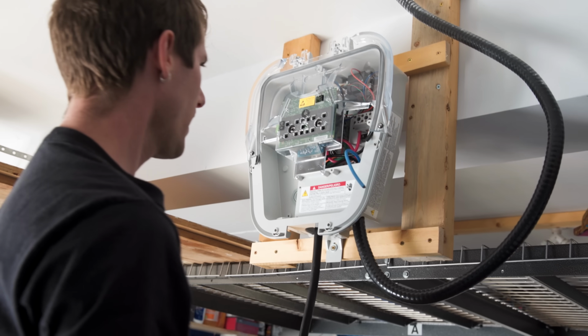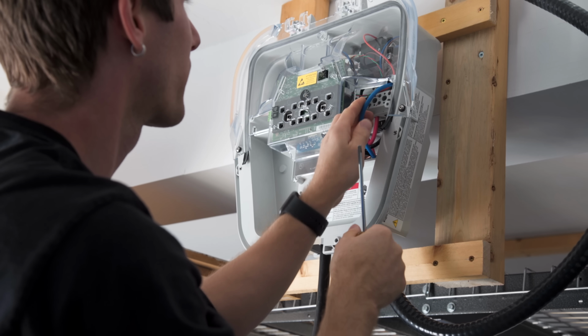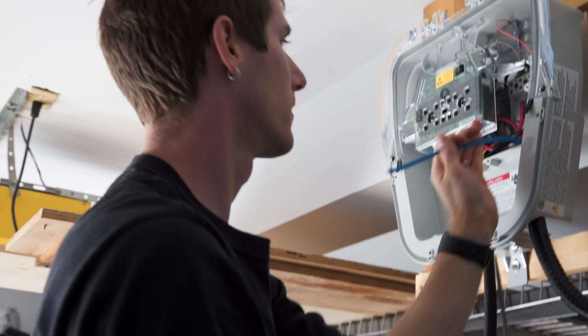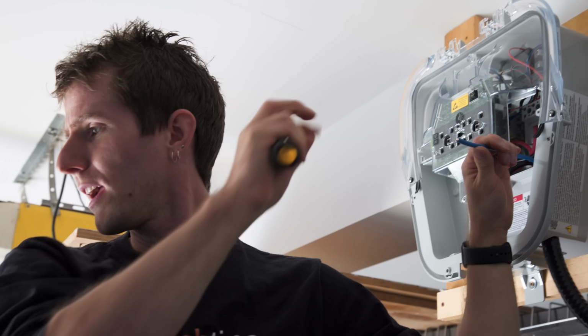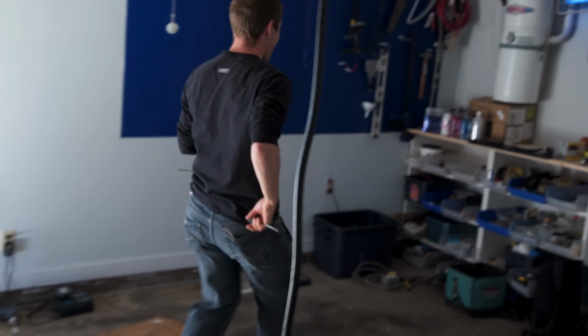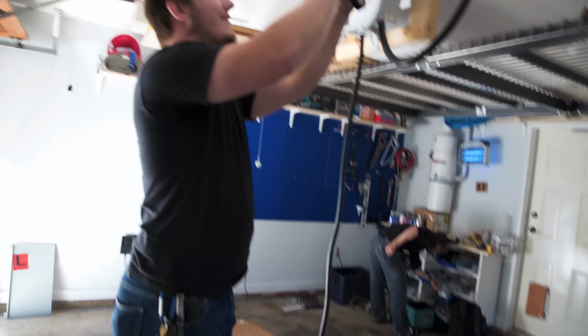Electricity. Okay. And then this blue one, we're going to actually tape up. Oh, okay. Tape the end up. Sure. Don't you have like the little caps? I have the little caps. Oh, I've got a couple. I think. Hold on.